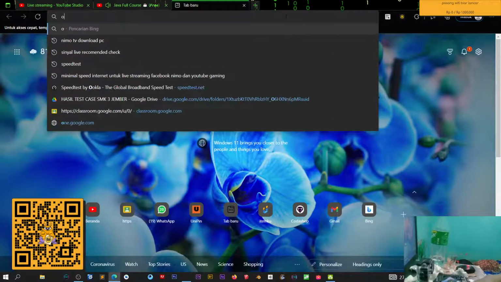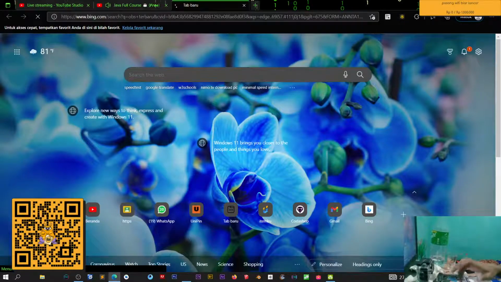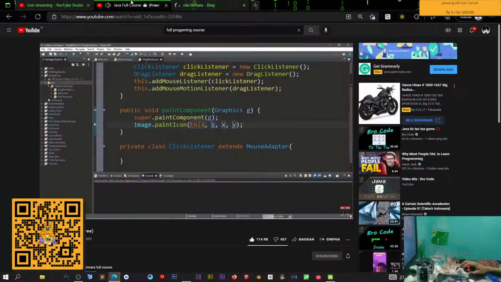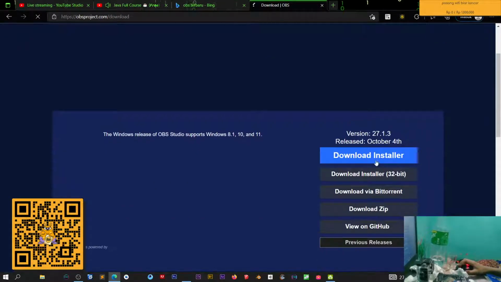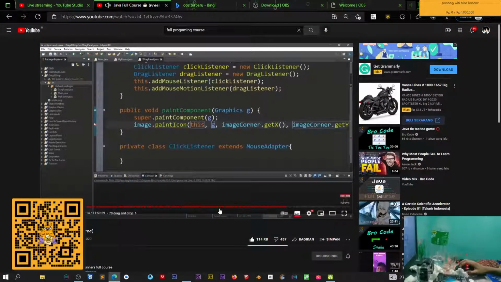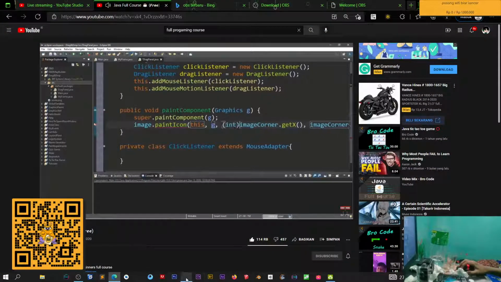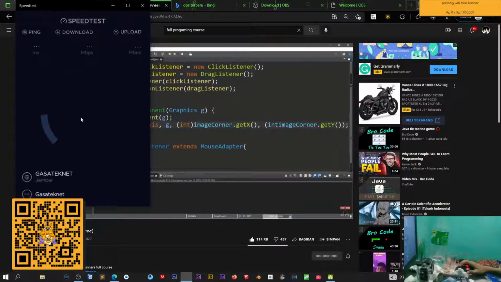G is going to be our graphic, so we'll keep that as G. We need a X position, so image corner dot get X method. We're going to do the same thing for Y. So this will get the new position for our image. Then we'll probably want to cast these as an integer, so we're going to use the cast int for X and Y.